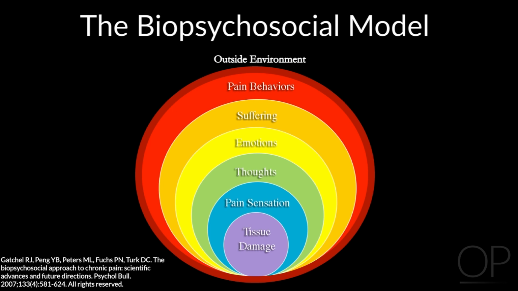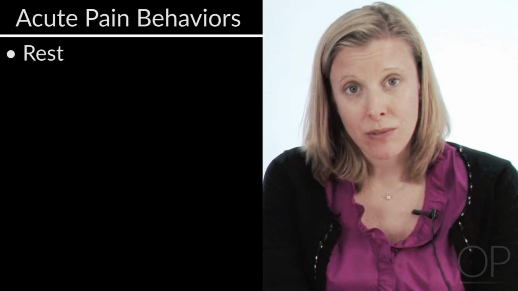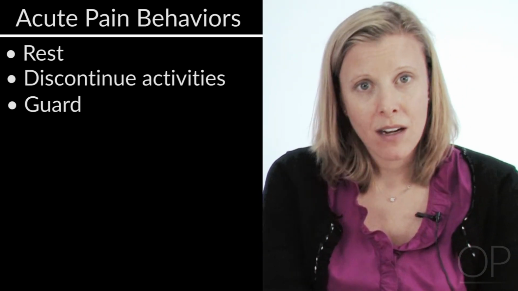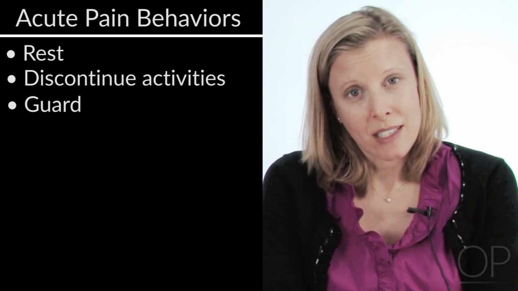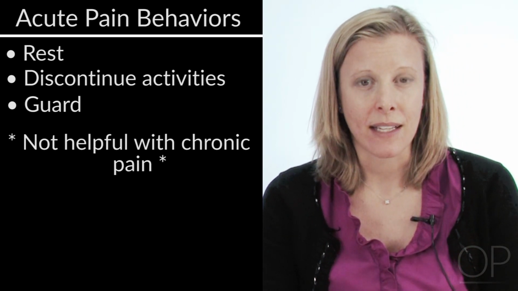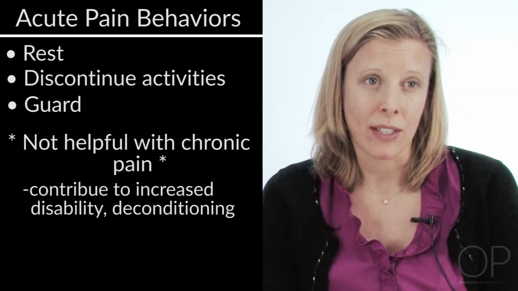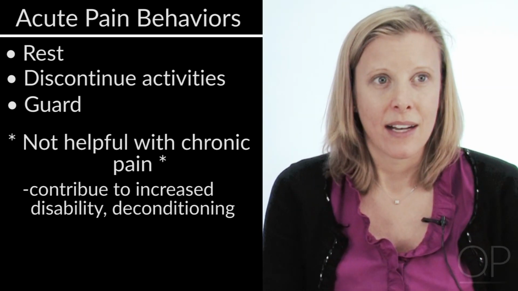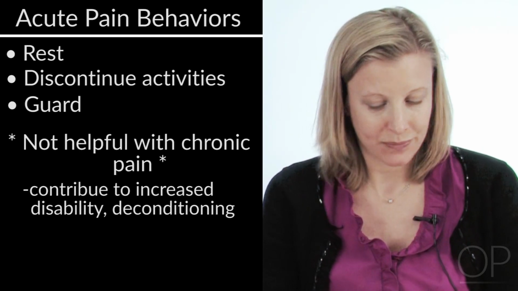Behavioral factors may also play a role. So some people in the context of chronic pain may respond as if they are having an acute pain experience. So with acute pain, people tend to rest, discontinue activities, guard, that sort of thing. And while those responses may be helpful with acute pain because they allow the body to heal, those responses are not very helpful with chronic pain because they may perpetuate the pain cycle. They may contribute to increased disability and deconditioning, and generally not help the person recover. In contrast, if people remain physically active and participate in things like physical or occupational therapy, that can actually help them improve their functioning, and that may help them close the pain gate or decrease the amount of pain sensation.